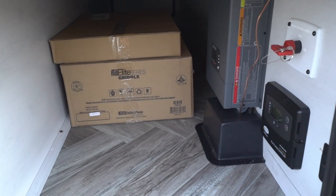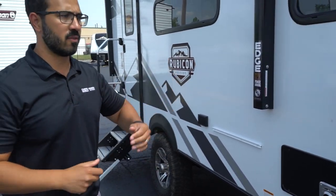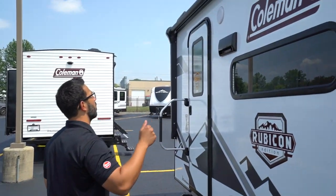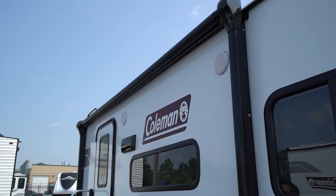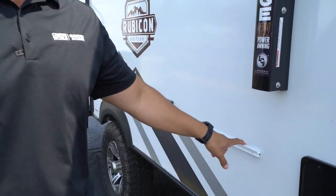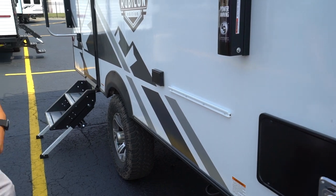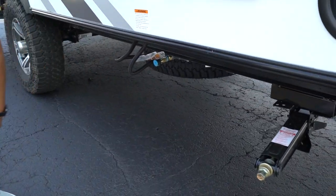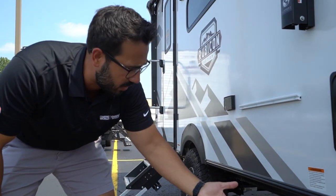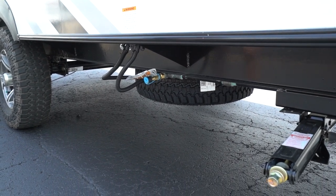The solar controller is built in, there's a 190-watt panel on the roof, a battery disconnect, a light switch for the cap lights, and the 1,200-watt pure sine wave inverter is located here — so even without shore power, some of your outlets will work inside. There's a 12-volt power awning with a touch button, an LED light strip, and a couple of speakers controlled by the multimedia center inside. The rail on the side is for the griddle box — you can hook it up to cook outside using the propane quick connect right underneath. There's also a full-size spare tire underneath.